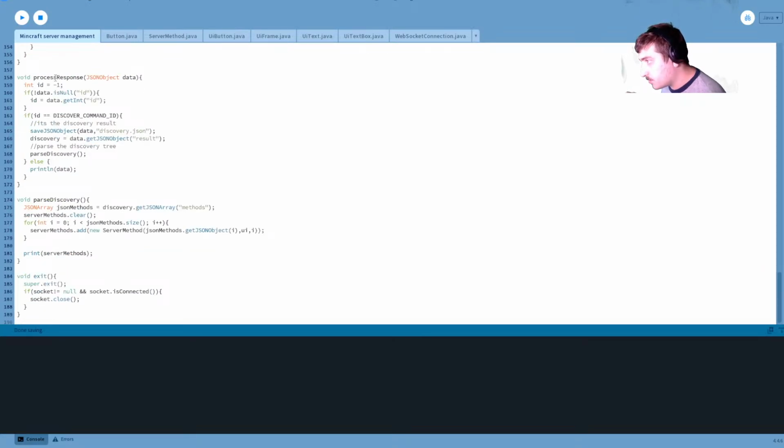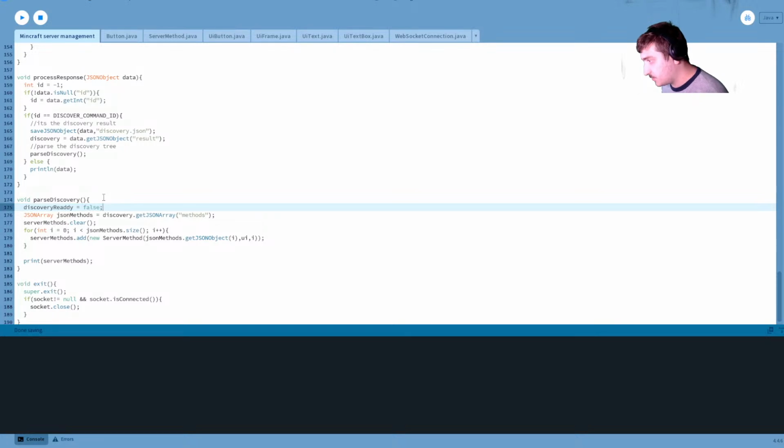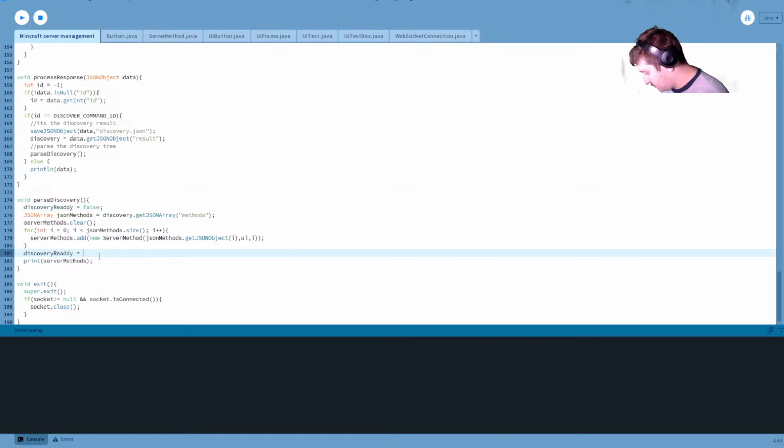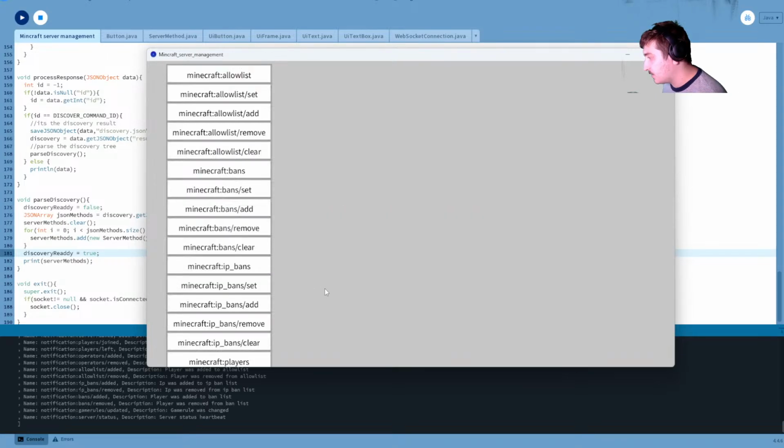And then in process response or parse, set discovery ready equals false here in case it comes back again. True once we get past that. All right, so now this should work.